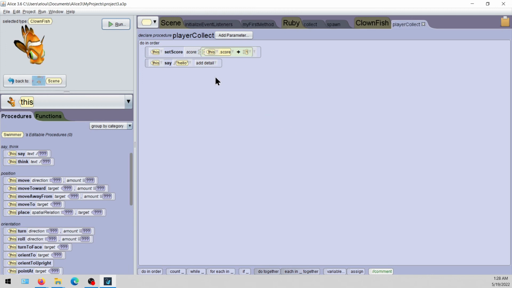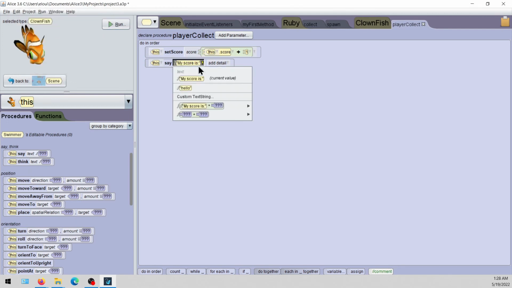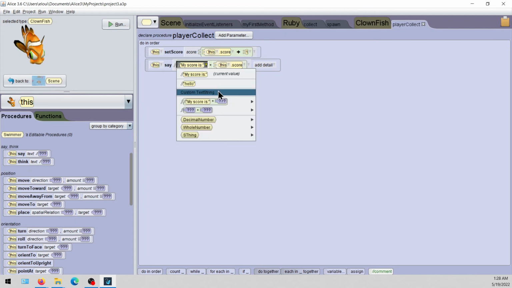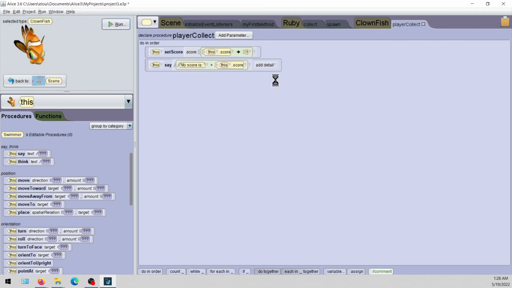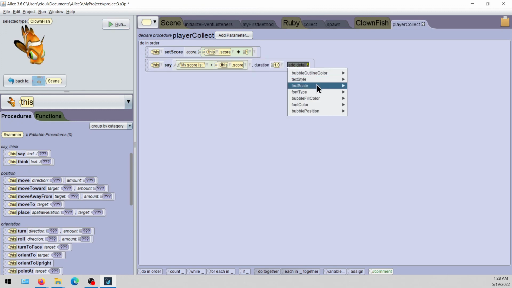Then, we show a message of the current score. And we make it appear in the center.